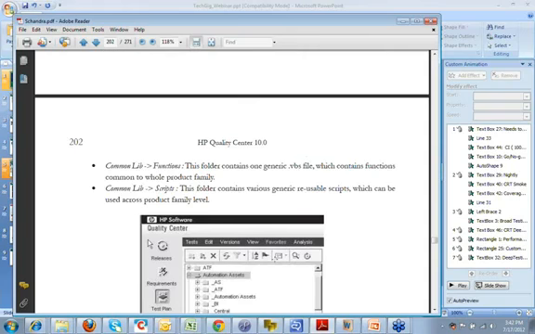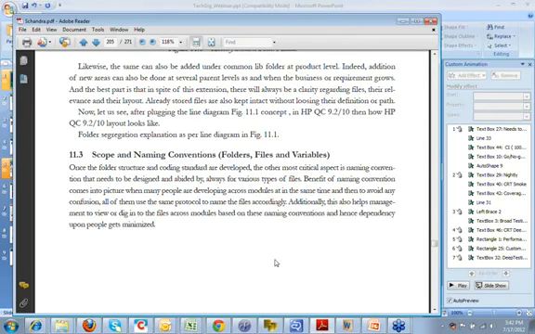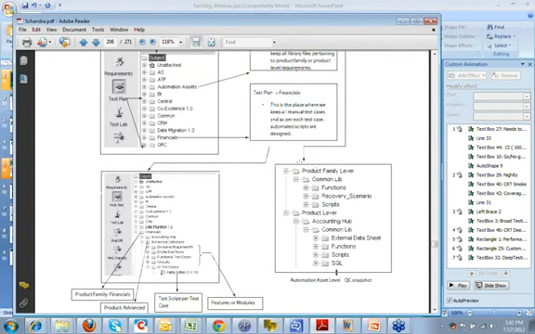And going to 205, scope and naming conventions. I'll not go into detail here because I assume that all of you are pretty much exposed to the technology and the development part. But of course, you have to be very cautious. If you can see this diagram, this segregates that this is my product, this is my product family, that is a sub-product. I have my functions, recovery scenarios, various different kinds of files. Therefore, you have to have a naming convention in a different format pertaining to each file.